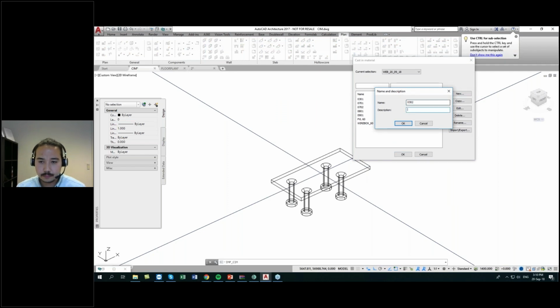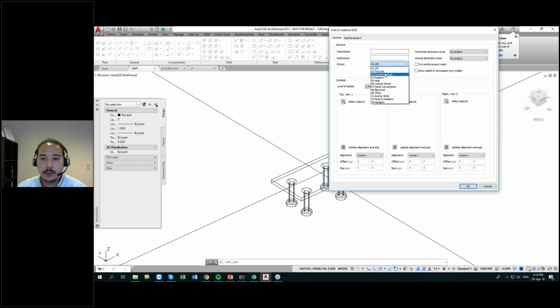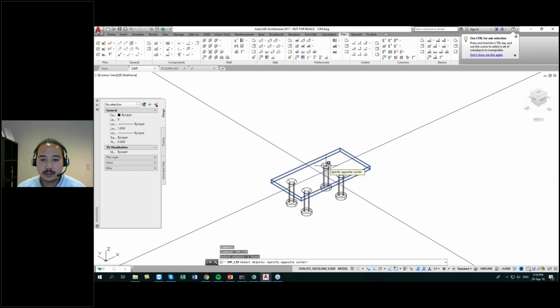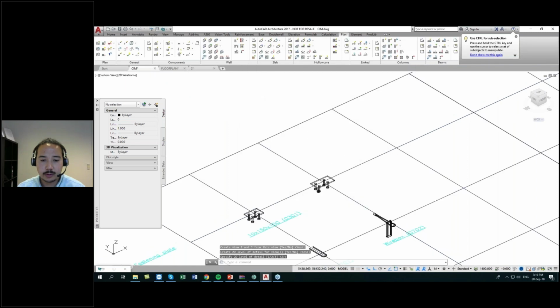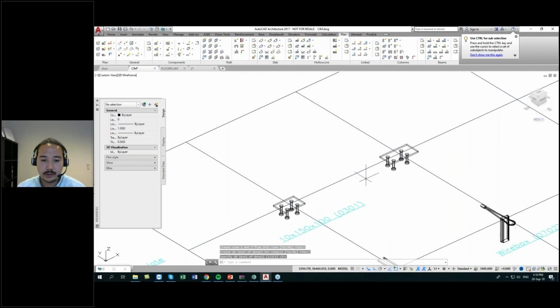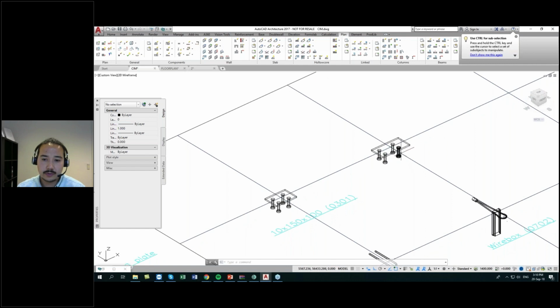0302. Can't remember the size of it. Put in here on the 03 plates, 3D, select the parts just as I did earlier, and the insertion point, create all the views. And now we actually have a new fastening plate created just like that. It took me what, 30 seconds to make a new one, and that's why I don't union it, because it's much easier to modify. If I had unioned it, then you would have to subtract everything and stuff like that.